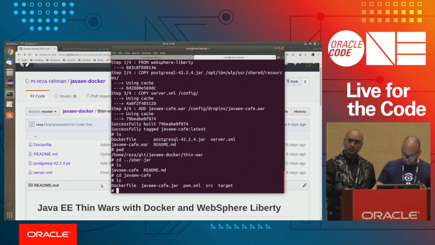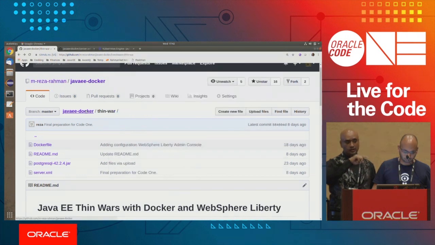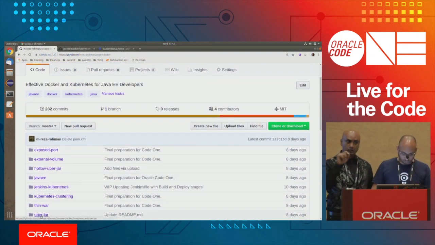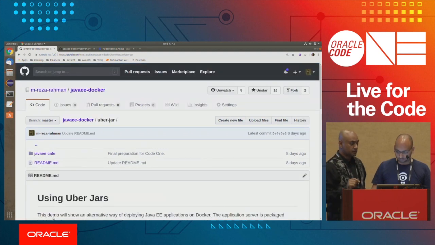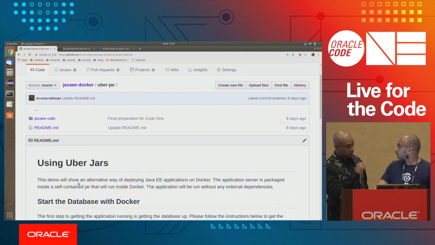And this is not just locally. When you push this image up to the Docker hub and then pull it back from Kubernetes, in all these cases, the same caching will still be in effect. So really, all you'll be moving around is just the thin WAR. That's why it's called the thin WAR section. Maybe, Ahmad, if you have some time, you can show that in action, just changing the WAR file.